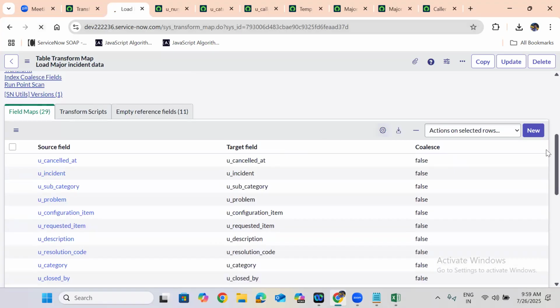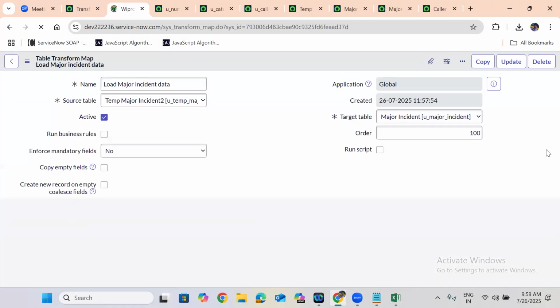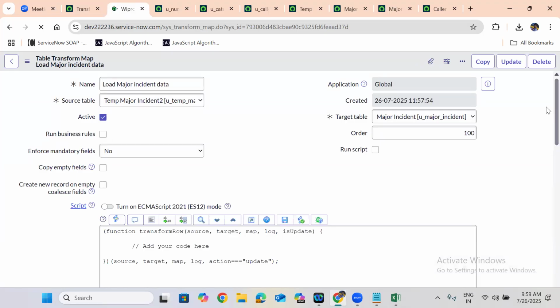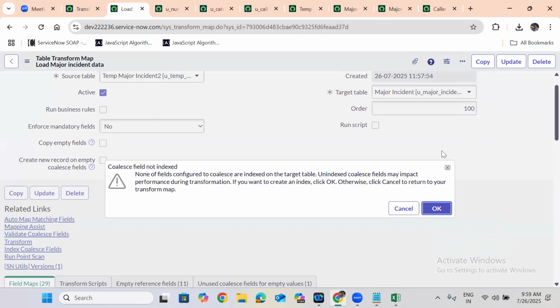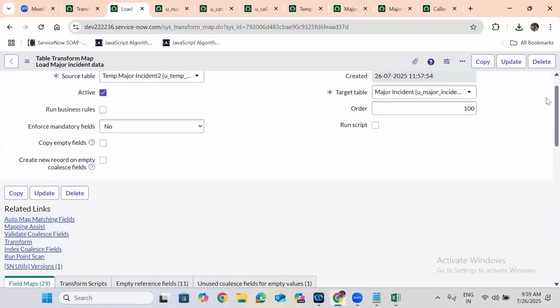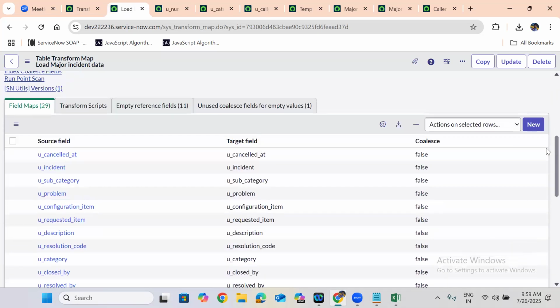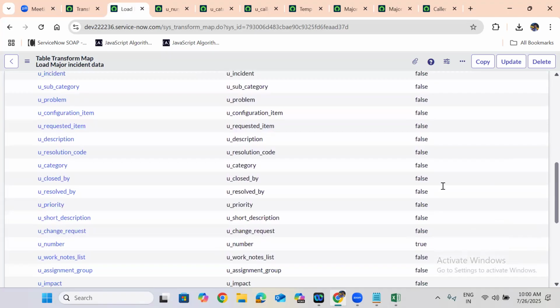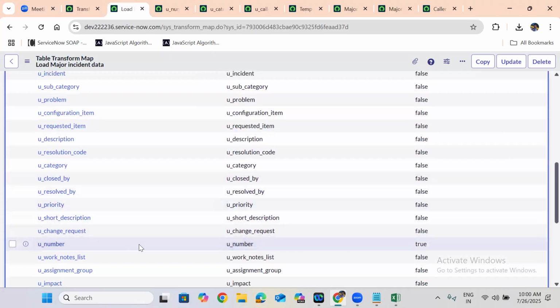Now you'll be able to understand. I made number coalesce true.